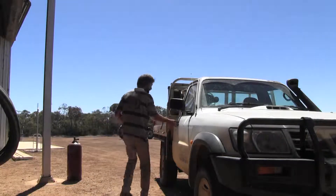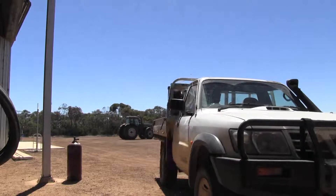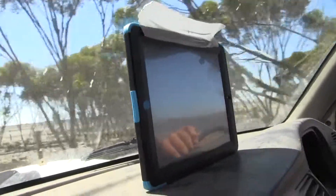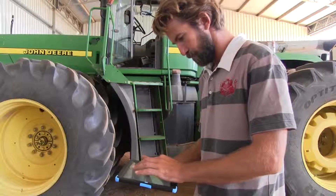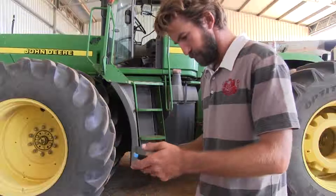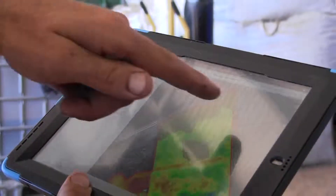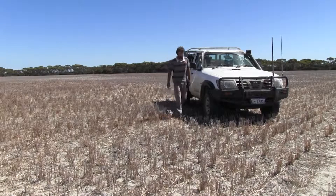Cascade farmer Anthony Parker is living proof that a low-cost approach to precision agriculture can still deliver major improvements to a farming system. Through minimising the wastage of gypsum and lime applications, the West Australian farmer is saving on input costs and enhancing the soil biomass across the farm, simply by downloading cost-effective GIS mapping data onto his iPad. The peak biomass maps are used in conjunction with Google Earth on the iPad and GPS-based autosteer in the tractor to enable him to more accurately isolate the areas that suffer from soil sodicity and apply the product accordingly.